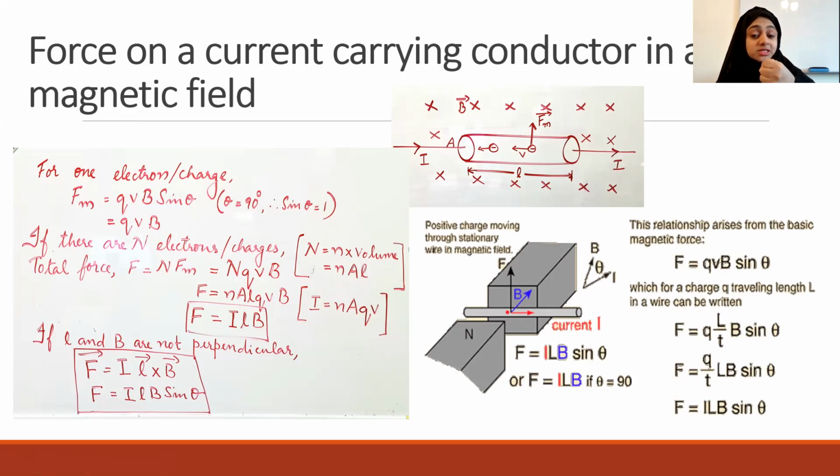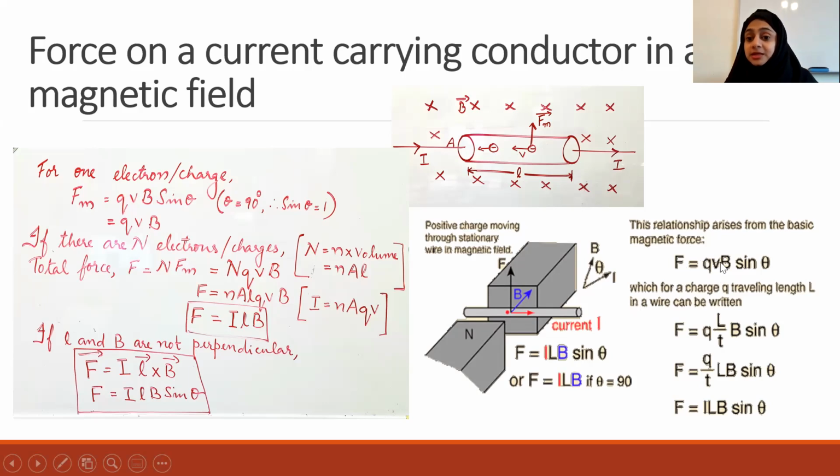How will we get this force? You have to use Fleming's left hand rule. The first finger pointing in the direction of the magnetic field, and the second finger pointing in the direction of current, and the thumb of your left hand will show you the direction of the force experienced by the charge carrying particle. So here, even if it is a positive charge, here we considered a negative charge, even if it is a positive charge moving through the stationary wire in a magnetic field, then a single charge will experience a force F is equal to QvB sine theta, the same equation we took here.